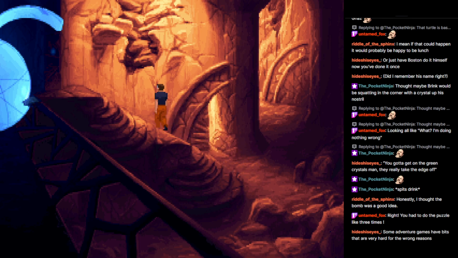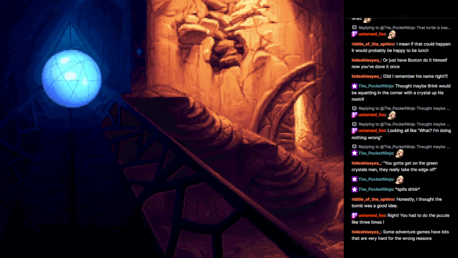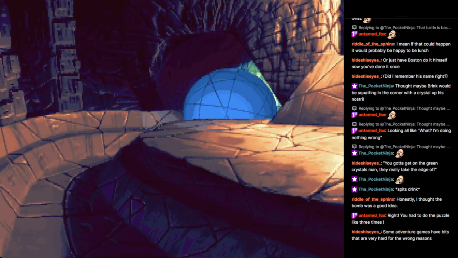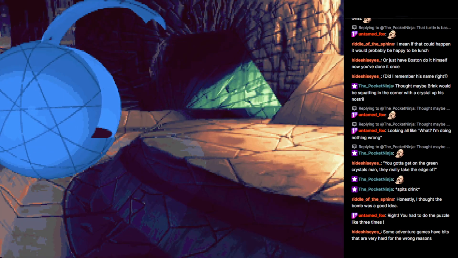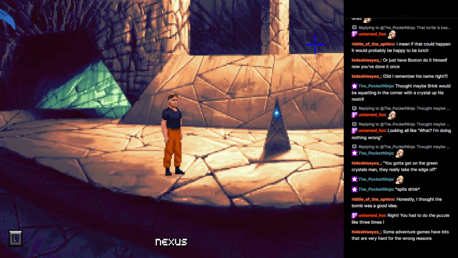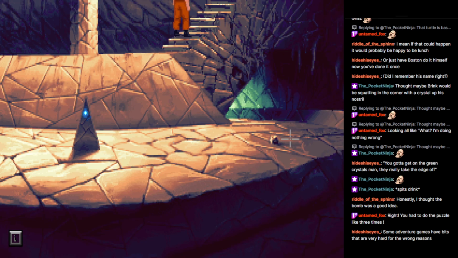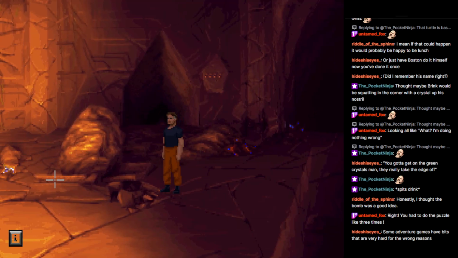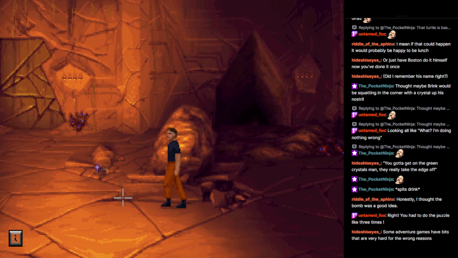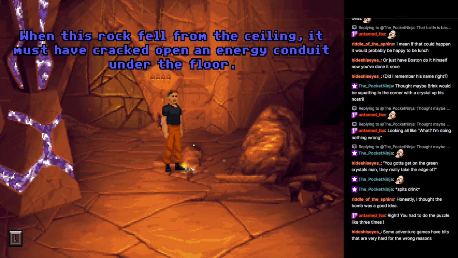Oh, great. I double-clicked so I don't have my control back and I can't undo anything. I didn't see anything on the ground before, though. So I don't think I missed anything there. But I'm convinced that whatever activates the tram has to do with these sparking wires out here. When this rock fell from the ceiling, it must have cracked open an energy conduit under the floor.